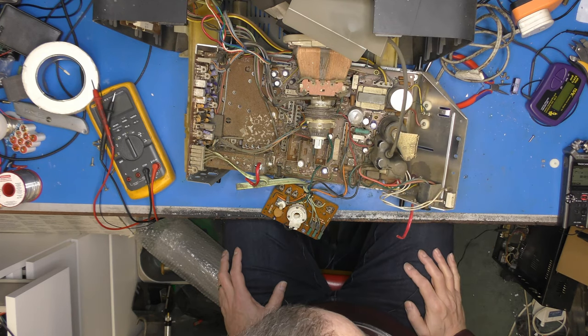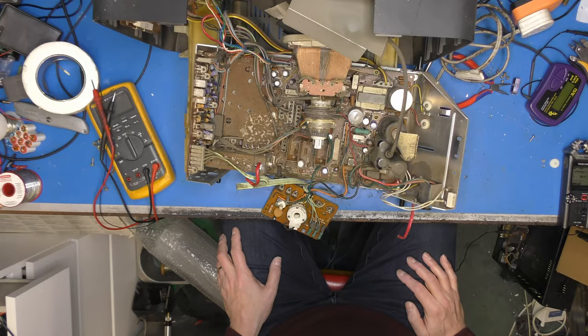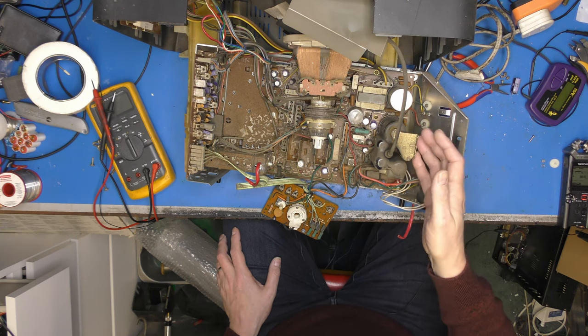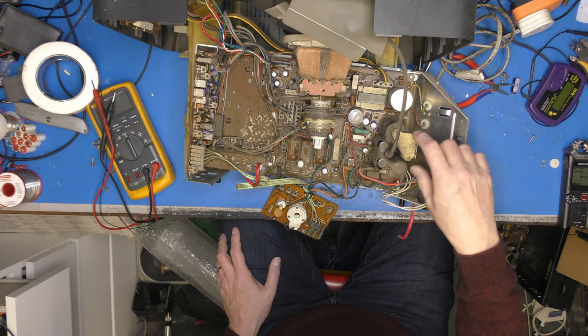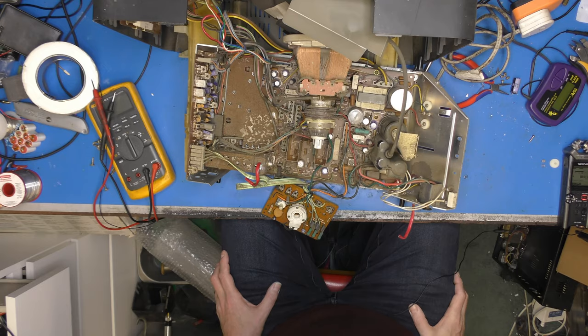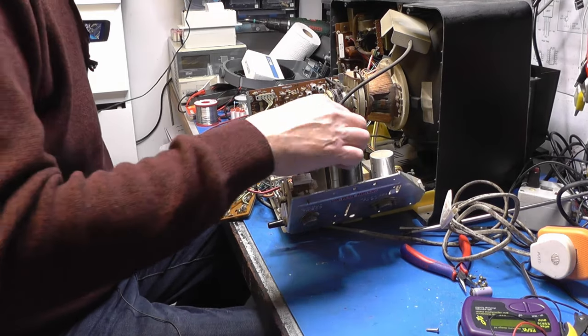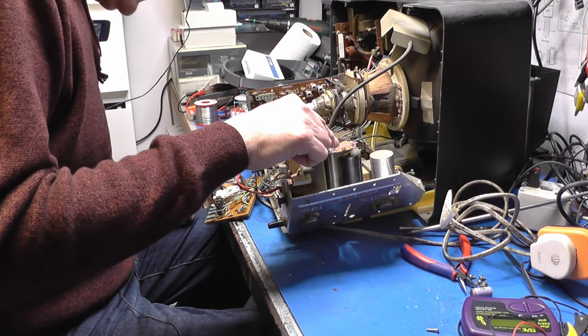I haven't got, what is it, a 2SC1875. Don't have one, but I do have some BU28As, which I think will probably do the job. But I don't want to just put another one in, switch on and hope for the best, because if, say, the line output transformer has failed, that's a flyback if you're in the States. If that has failed, I don't want to risk it killing another transistor, really, because I don't have millions of them. So, yeah. Right. So that's the plan.